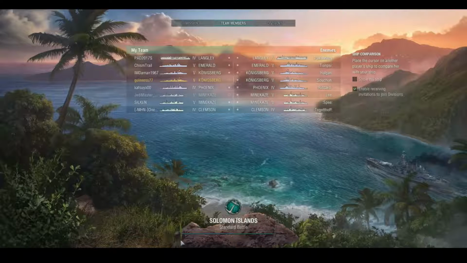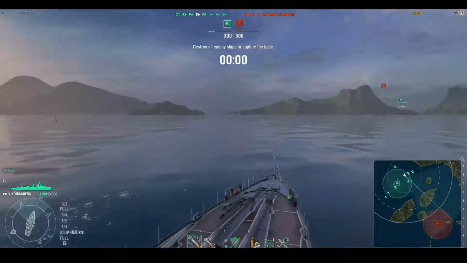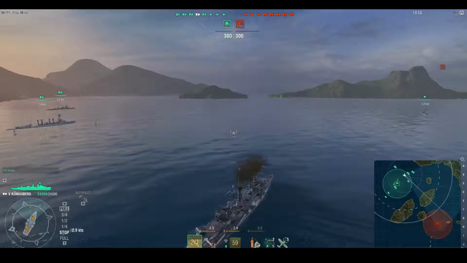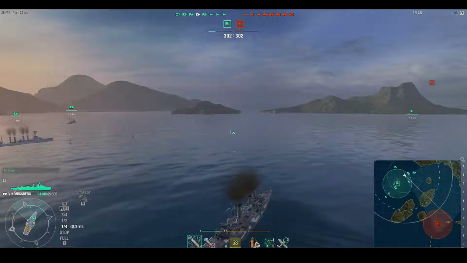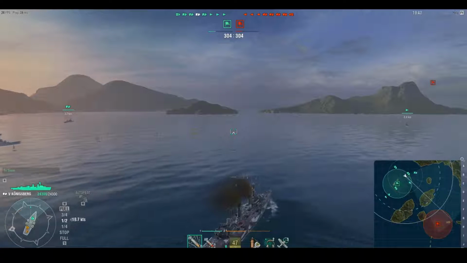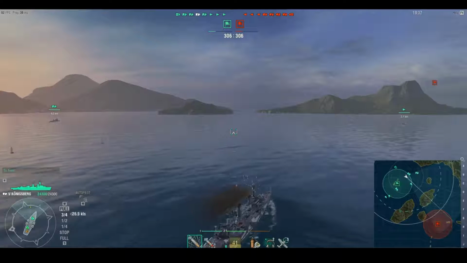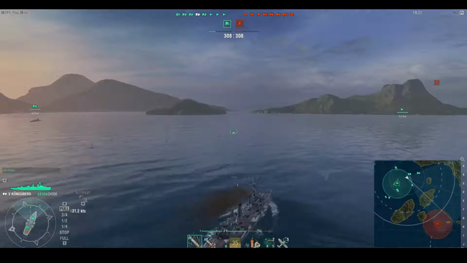One of the key things about the Konigsberg is don't go it alone. You want to stay near friends. You don't have the armor to become the attention of everybody else's fire. Something else to remember, and I definitely ignored it in this battle, is that the German AP armor piercing shells are really, really good, and you want to take advantage of those shells. Naturally, if your shells are just bouncing off the side of the enemy because they're well angled toward you, you'd want to switch to high explosive. And against battleships, you want to go high explosive. I just forgot about it in this battle.